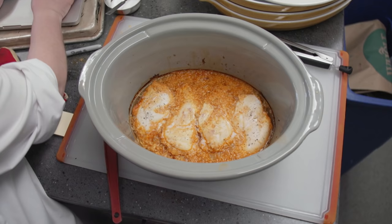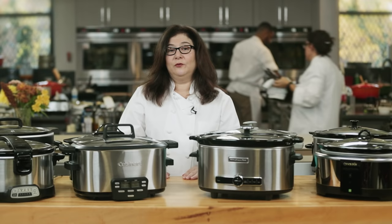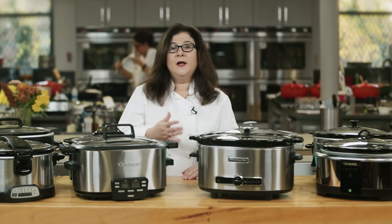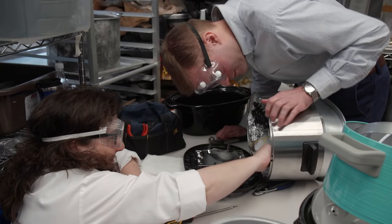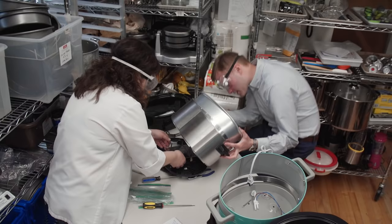Our winning slow cooker has to make excellent food every time, but some of these cooked very unevenly. For example, chicken breasts near the outside of the pot were overcooking and getting tough while the middle ones still weren't done. We saw that in pot roast too — some areas of the meat were still chewy and rubbery while other zones were nicely fall-apart tender. Some pots seemed to just boil the food while in others it was gently braising into juicy tenderness.